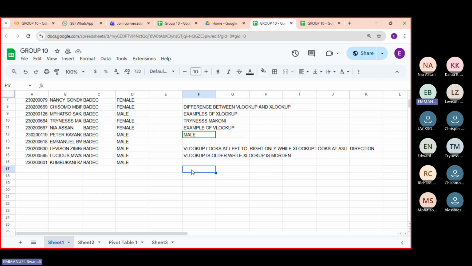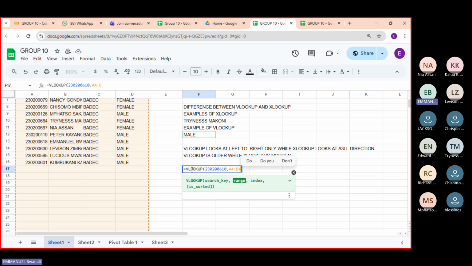For the command of VLOOKUP, it's =VLOOKUP, open bracket. Let's look up 230200 16, comma, A4 to D4, comma, 4, comma, false.